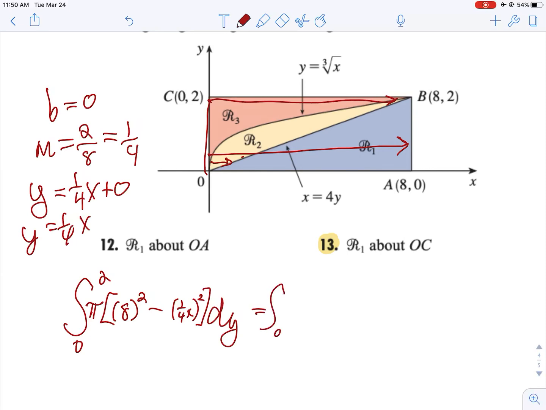Now what do we got here? Let's do some simplification. We got pi times 64 minus x squared over 16. And look at the mistake I made. Let me fix it. I'm kind of glad I made this mistake for you so I can fix it for you. This is x's, I need y's. So let me fix that for you here. So if we solve this for y we get 4y equals x. So that has to be 4y. So that has to be 16y squared.